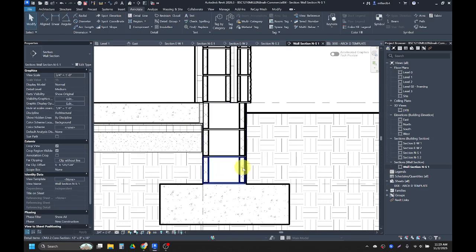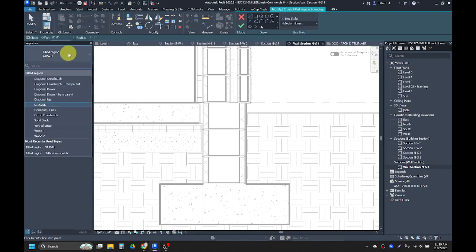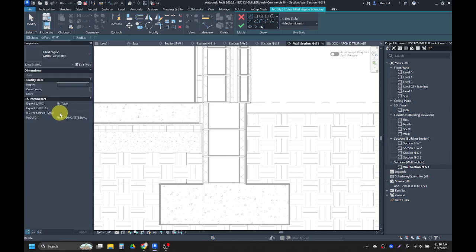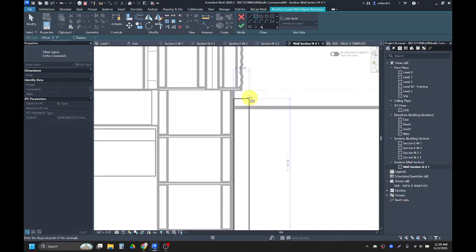And then we also have a layer of backer board and rigid insulation on the outside of our foundation wall. So I'm going to go back into the region tool. I'm going to switch my pattern to the ortho crosshatch. I'll leave my line style on medium, and I'm going to make a rectangle on this foundation.